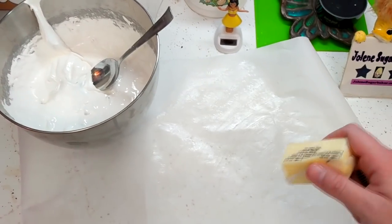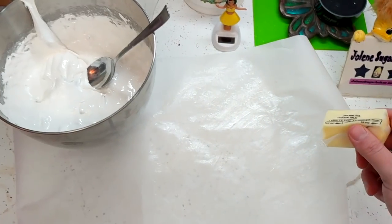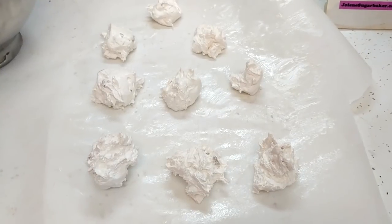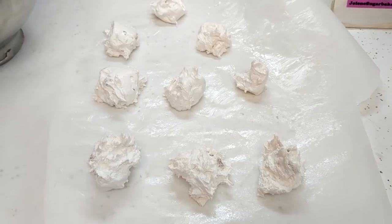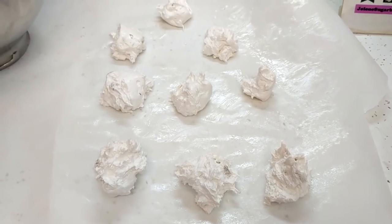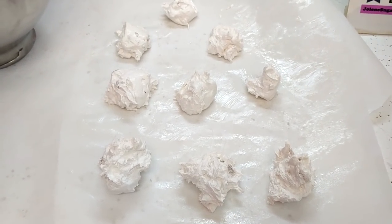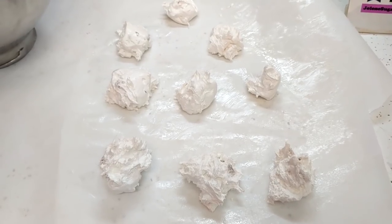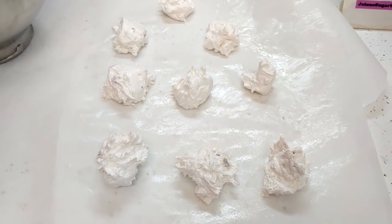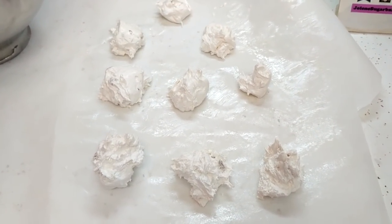We're back. I've got some wax paper, our mixture, and some butter. I'm just going to rub butter all over the wax paper — this is where we're going to drop the actual divinity. I used two spoons and plopped it down on the wax paper. There's actually a fancy cooking term called the Quenelle method — it means make sure it looks good, because this is going to stay that way. We're going to let these rest overnight and dry out a little bit.